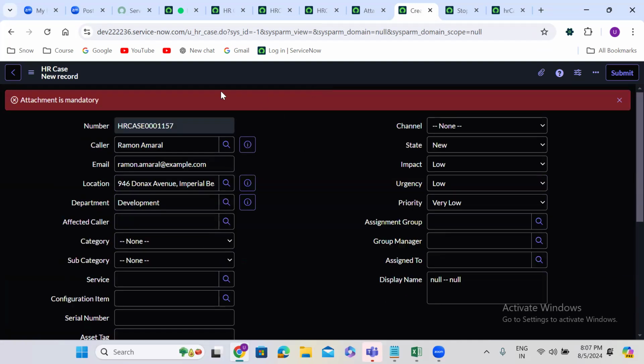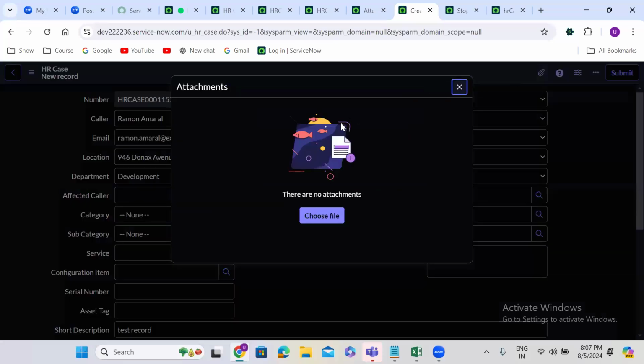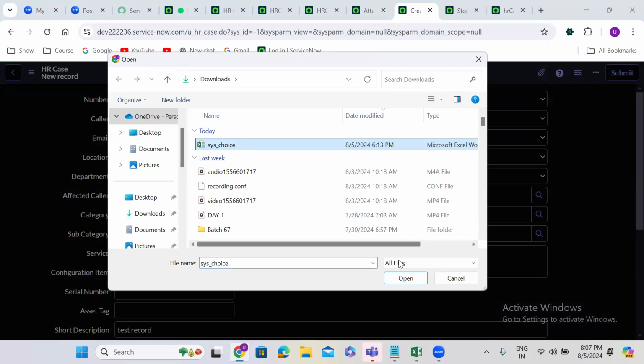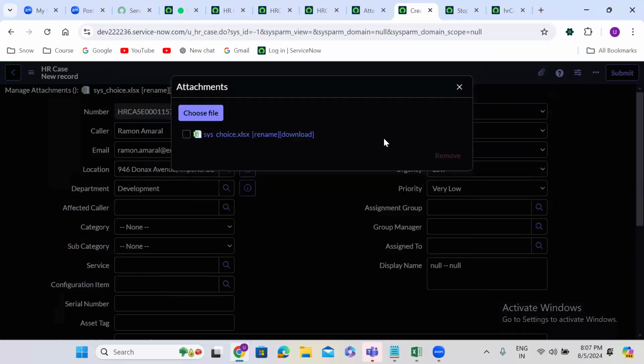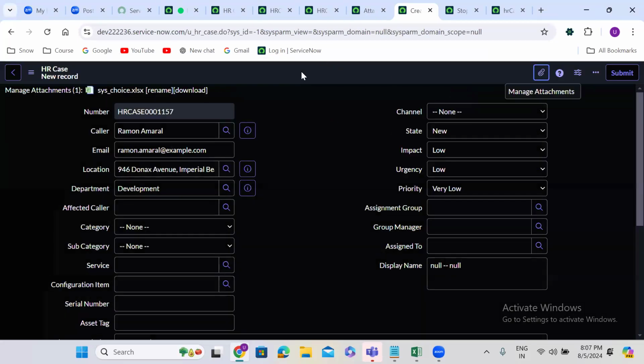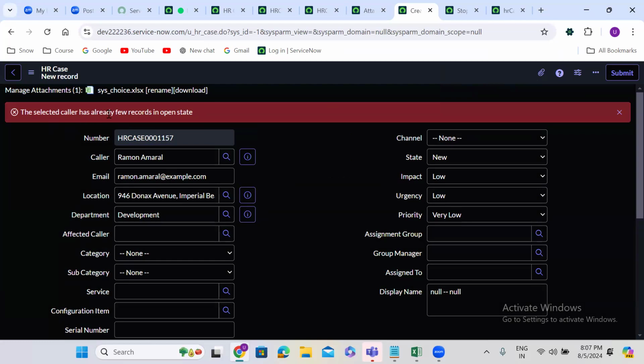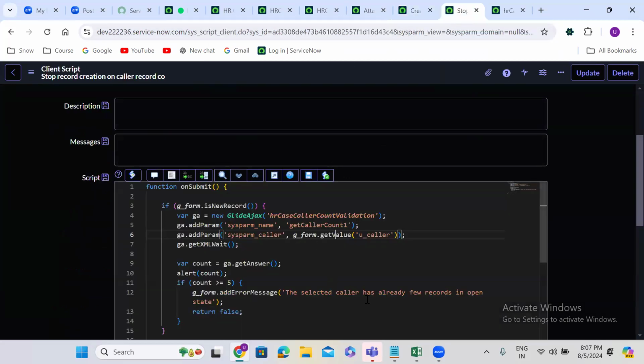Okay, so attachment is mandatory. I am attaching the attachment here. So when I try to submit this form, so 6. What is it telling? The selected caller has already few records in open state.